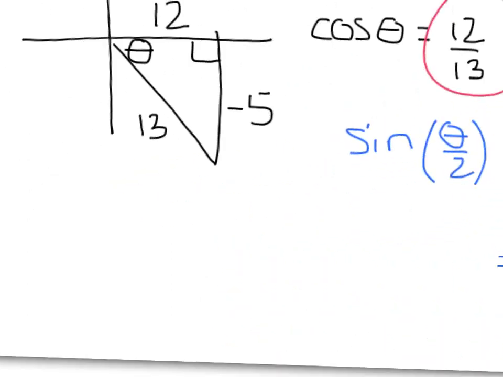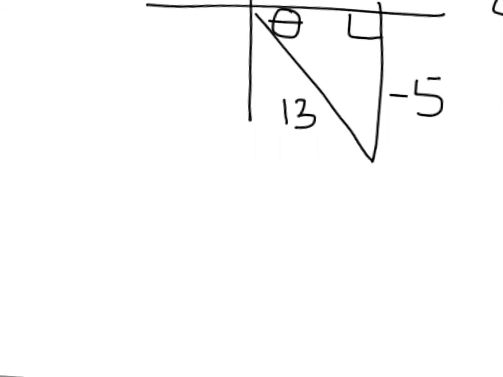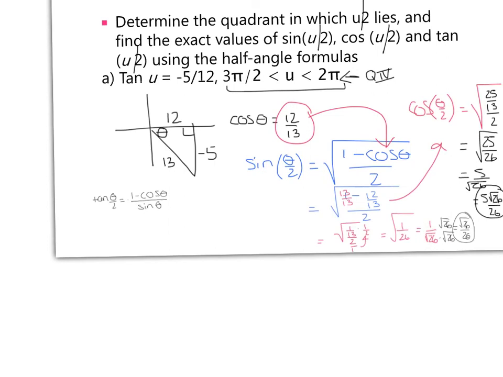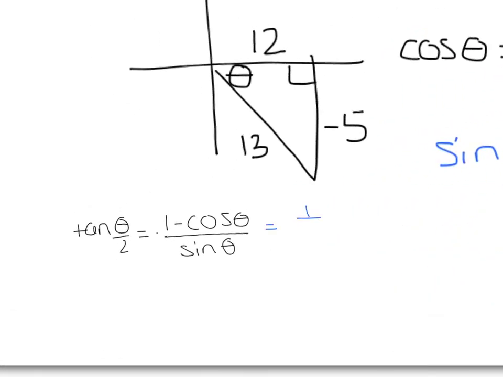Now we're going to do the tangent. The half angle formula, we have a couple. Let's use this one. Tan of theta over 2 is equal to 1 minus cosine of theta over sine of theta. Well, guess what? We already found 1 minus cosine theta. Here it is. 1 over 13. So if we already started doing little bits here, don't redo the work. Just go back and be like, oh, I already evaluated this. Plug it in. So 1 over 13 for the numerator. And then sine, I'll just look at your triangle. Sine is opposite over hypotenuse. Stay, change, flip. And our answer is negative 1/5.